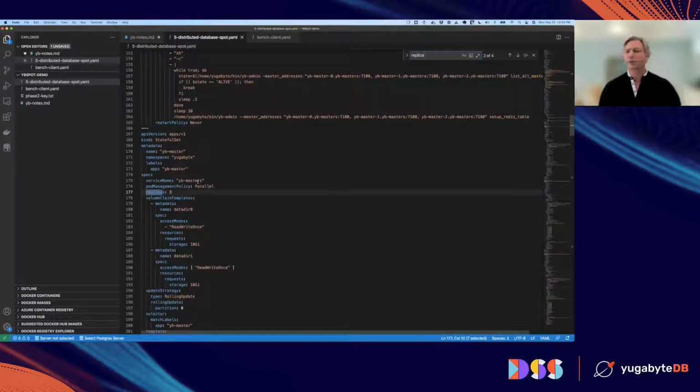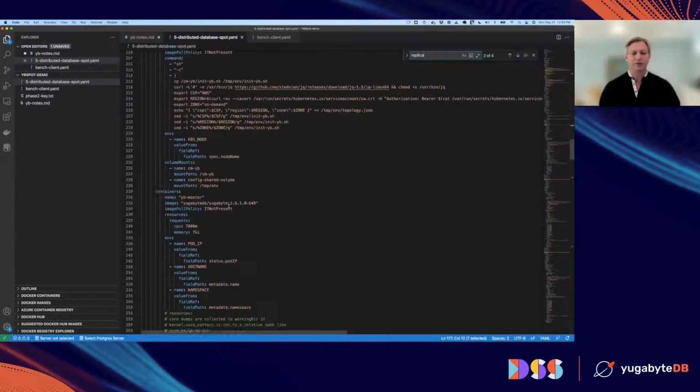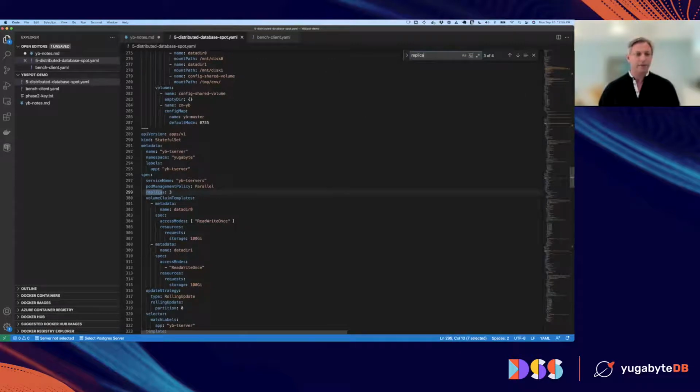There's really nothing special here, other than we probably have some anti-affinity rules, or we're even okay with allowing the masters to end up on the same nodes because they're not on highly volatile nodes. But the next step here we have is the tablet servers, the T servers, and here is where we get into a bit of an interesting configuration.